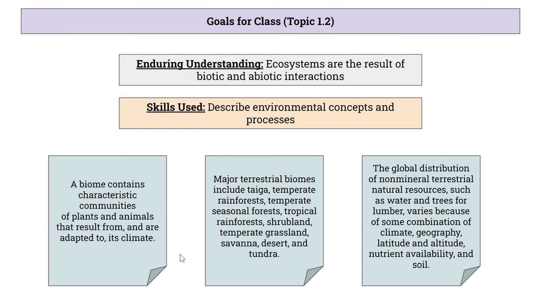All right, hello everybody. We're going to go ahead and get started on topic 1.2, which is going to be terrestrial biomes. So a couple things you need to take away from these biome lectures include: A, what is a biome? B, what are the major terrestrial biomes, which are land biomes? And then, how does the location of these land biomes result in different natural capital throughout the world?